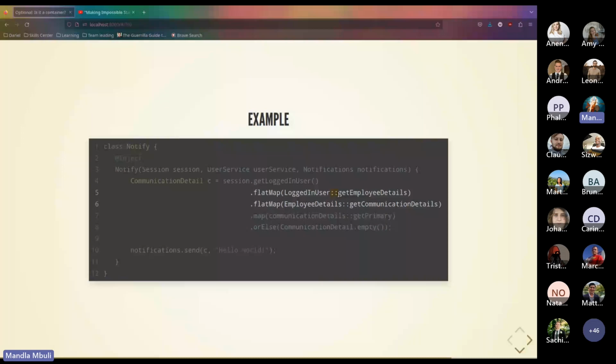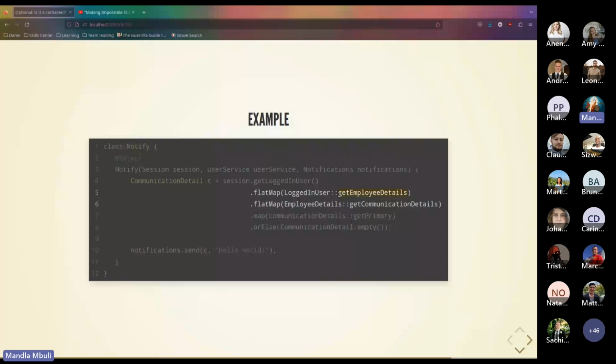This might also be different syntax. If you haven't seen it, this is how you call a static function on a class. So if you have a class called logged in user, and it has a static function called get details that takes in one argument, which is of type logged in user, you can just call it like this. I can't remember when this syntax was introduced into Java.